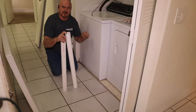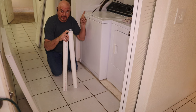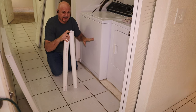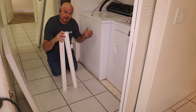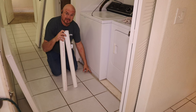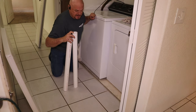The first thing you want to do is go ahead and disconnect your washing machine. So we disconnected the water hoses. Make sure you turn the water off first, obviously, and pull the drain pipe out, unplug it, and get it ready. Slide it as far forward as you can. So if it's in a pan, slide it to the front of the pan. In this case, we're sliding it up to just before the track in the bottom here. That gives us some room in the back to be able to tilt it.